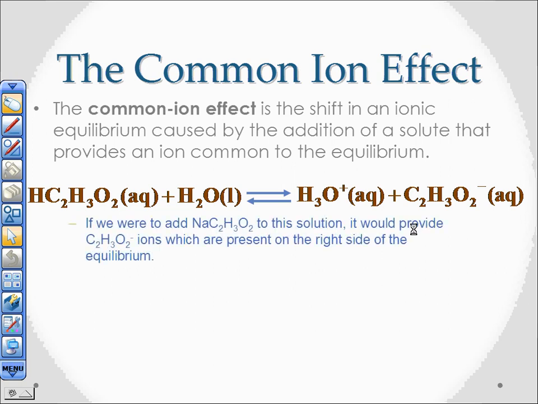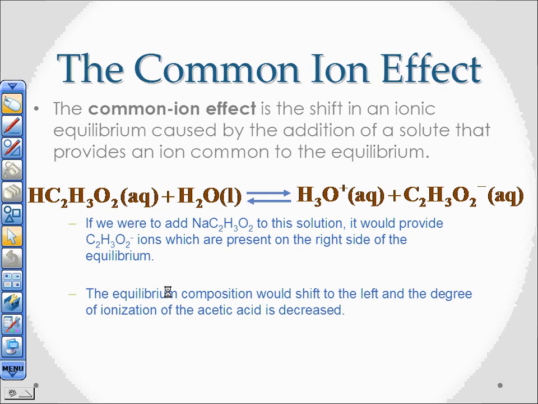But if I were to put sodium acetate into the solution, that is already at equilibrium, that's going to give me some acetate ions. So just like Le Chatelier's principle said, if we were to increase on this side, it would cause it to shift to the left, and more of the acetic acid is going to stay together, meaning it's not going to break apart as much, so it's not going to be as strong an acid if we put it in the sodium acetate as if we were to put it in just pure water. And so because of this, it says equilibrium composition would shift to the left and the degree of ionization would decrease. So we're going to look at a problem like this.